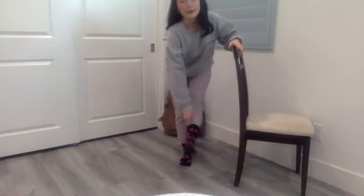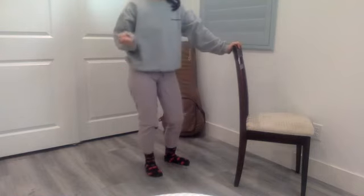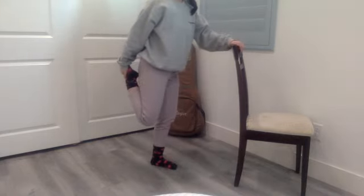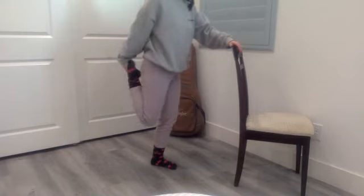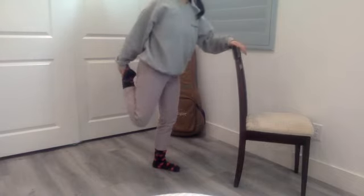Good, really nice. We're gonna do a quad stretch to finish this out, but for some people it might be really difficult to reach behind you for your ankle, so this is where a strap might come in handy, a strap or a towel if you have one nearby. If not, feel free to set this one out. You can always try and reach for the foot for those who have tight quads, but it might be difficult. But if you can even reach your big toe or pinky toe or the edge of your foot, that's okay. Just try it, and if it doesn't seem to work, feel free to sit it out.